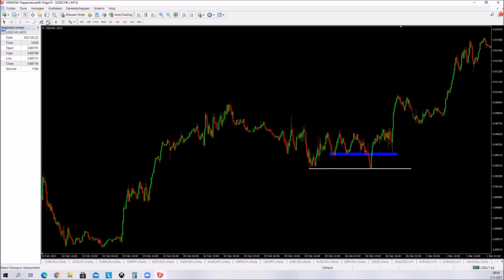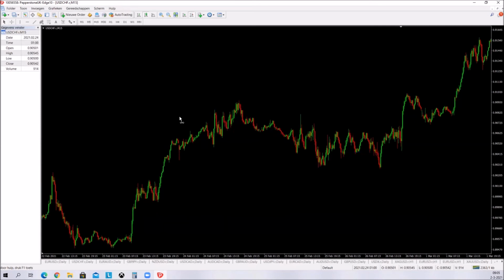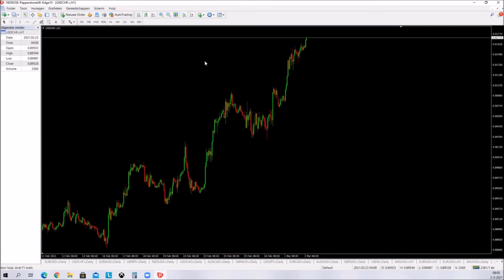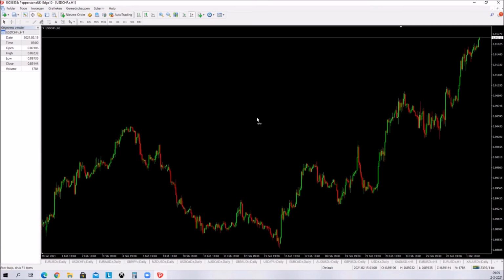So that's something you want to figure out for yourselves, and based on that you are going to either enter at the breakout, enter at the retest area, or maybe enter at the spring, which I sometimes do, but as I said, it's all based on what you can handle emotionally and what your edge can handle.